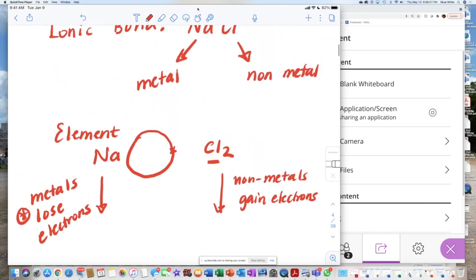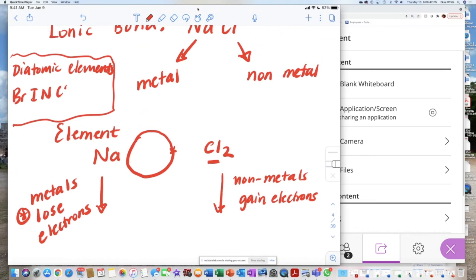So real quick, I'm already starting to detour right here. I'm going to write it on the side here: these are your diatomic elements. What do we have here? Brinclhof. If you've forgotten that, this is your chance to relearn it. Remember, bromine by itself, iodine by itself, nitrogen by itself, chlorine by itself, hydrogen by itself, oxygen and fluorine. When these are by themselves, we always write them as a molecule. They exist in pairs by themselves. The pairs separate right before they react. But when I'm talking about the chlorine atom, I'm going to deal with just one right here.